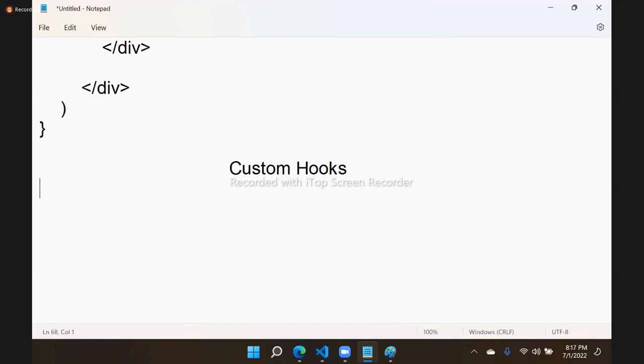What is the meaning of creating a hook? In a real-world project requirement, you are creating a hook. By creating a hook, what are you trying to achieve?